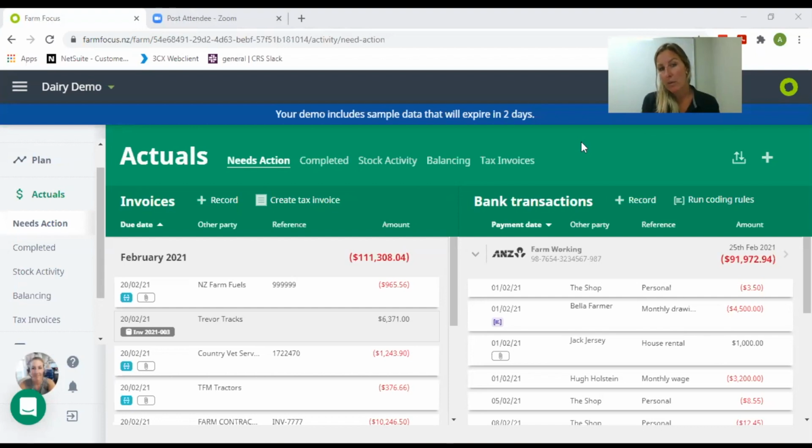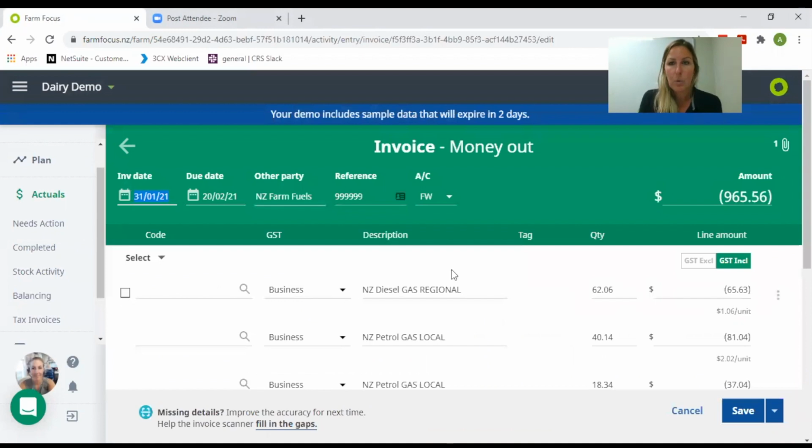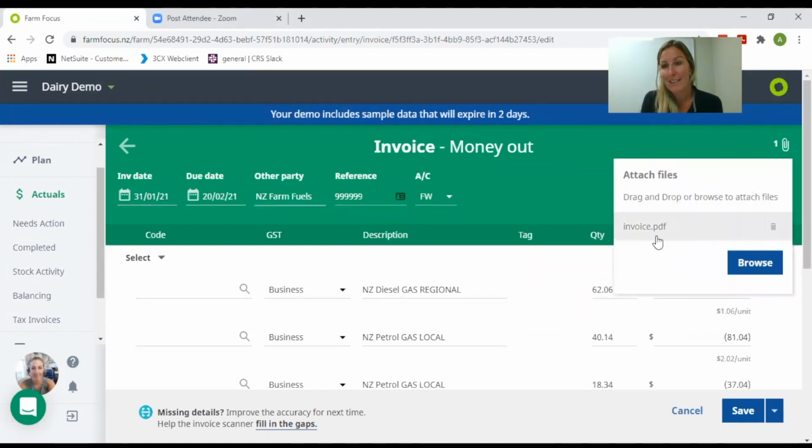The great thing about focusing on this invoices side is it's timely and it's a real source of truth. So these invoices that come in through the invoice scanner, we can see this little icon shows that they've come in through invoice scanner. And if I jump into one here, we'll see the original PDF attachment of the invoice sits within the invoice. So you've got that original one sitting there, so the accountant can jump in and see.